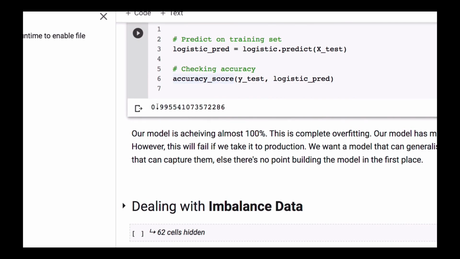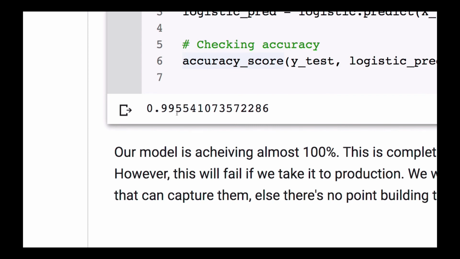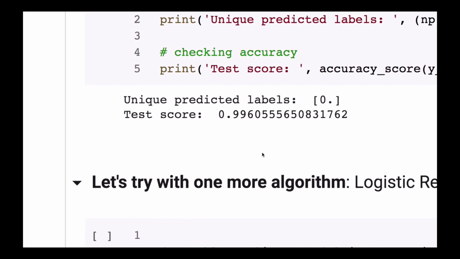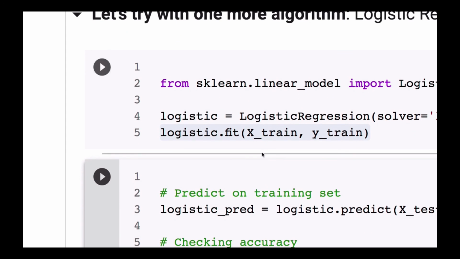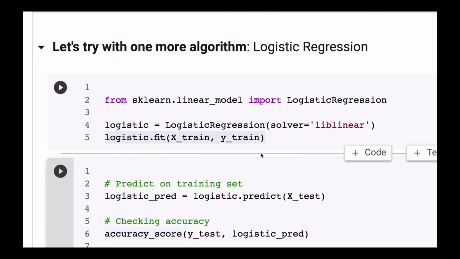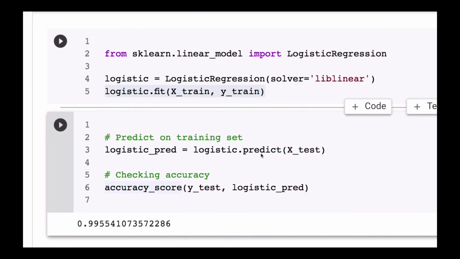Now you can see that this one too is making 99.5%, which is quite good. However, it's the same thing. It has also memorized and is predicting only zeros in there, right? It's not generalizing. It's not able to figure out the small fraudulent cases. Even if the fraudulent cases are small, we still want to figure those out, because that's our major concern here. But if you are not able to figure that out, then there's not even any need to build a machine learning model, isn't it?